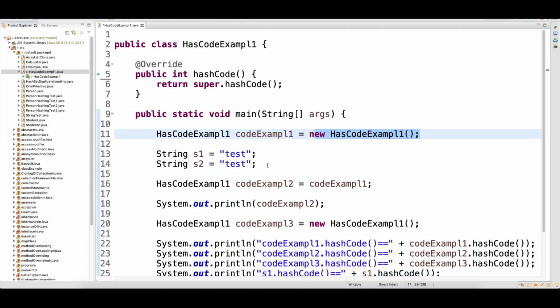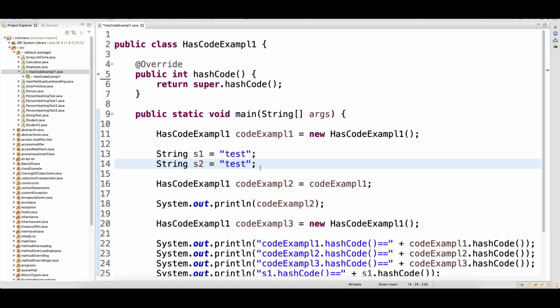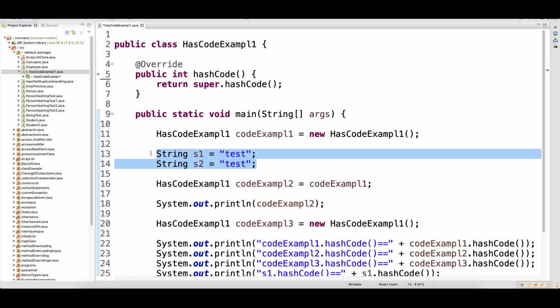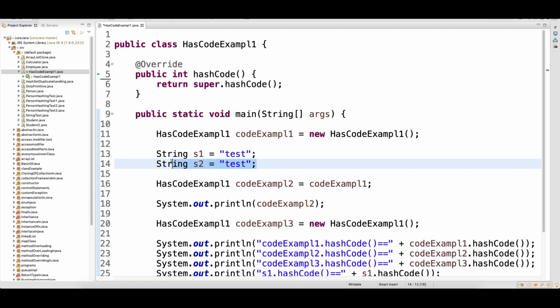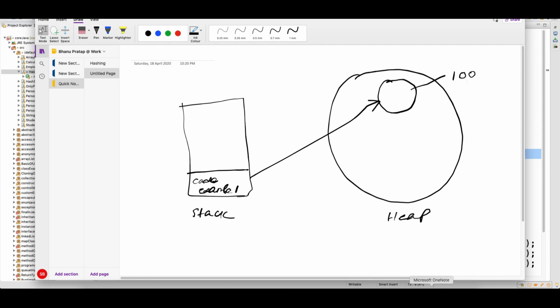Now come back. You are creating two more objects of the String class. In the String class we can create the object like this without using the new keyword. So what happens in the String class when we create an object without writing new? Basically, in your heap area there will be something called the constant pool. So whenever you don't write new, you just create the object of the string, in the heap area there will be something called the constant pool. We call this the constant pool.